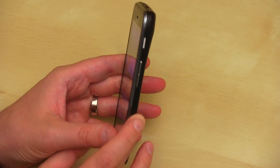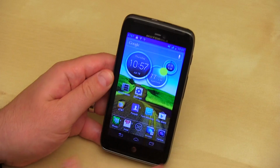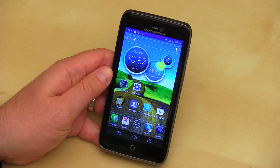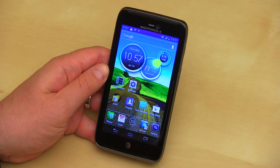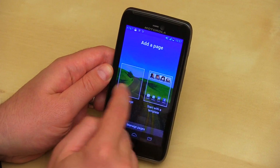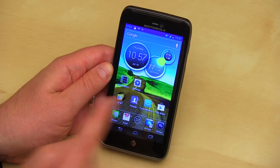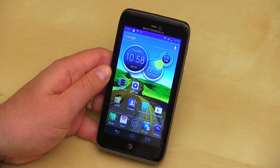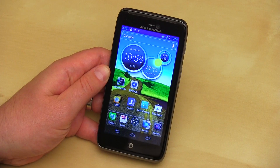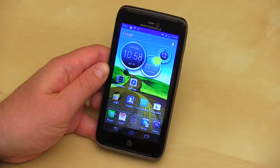Not compatible with some of the older dock options that came with Atrix phones, so you can't plug this into a laptop dock, although you can do HDMI mirroring on it. I'm not going to be able to use any of the webtop applications, but not many people use those anyway. So a great phone, whether you're on a budget or not. If NFC is not important to you, this phone is going to be a pretty good pickup. Don't plan on using it though to turn into the next Ansel Adams or Peter Lik. Photographs are not going to be overly outstanding, but you are getting a really good phone at a good value.